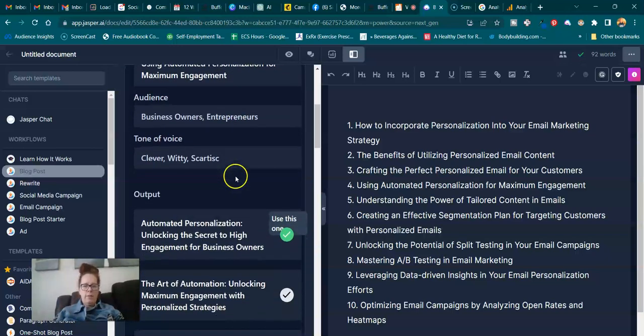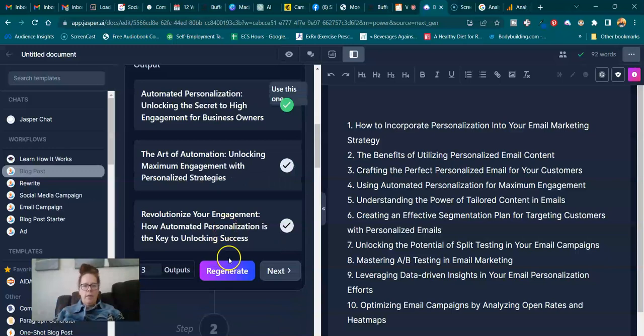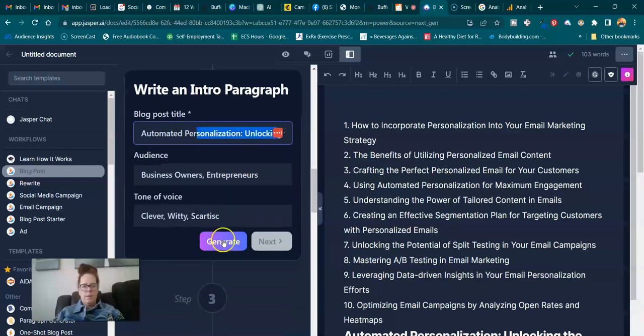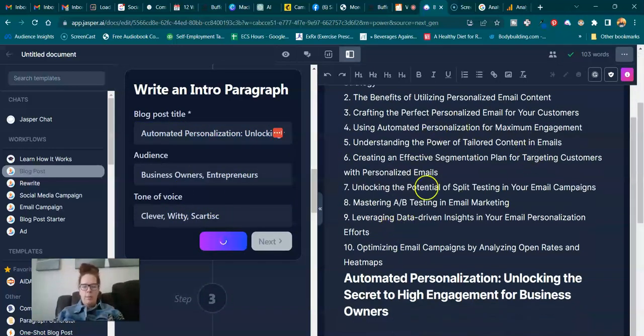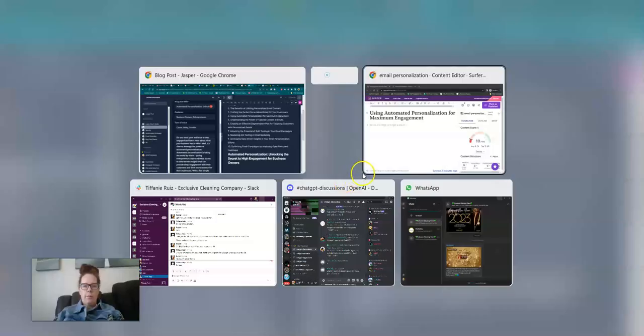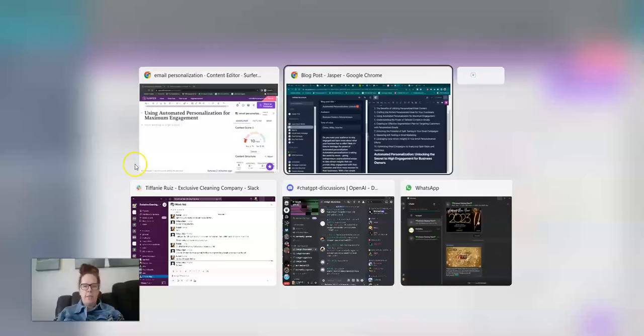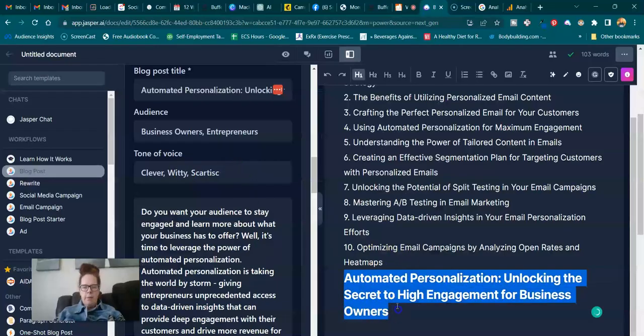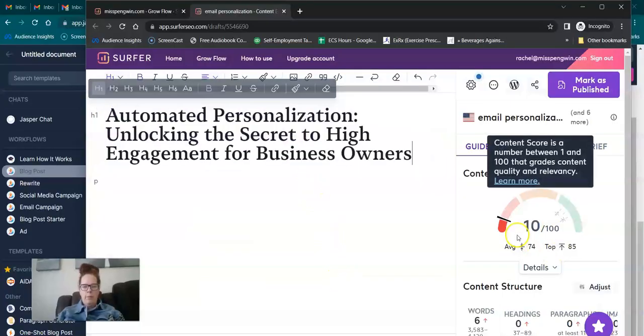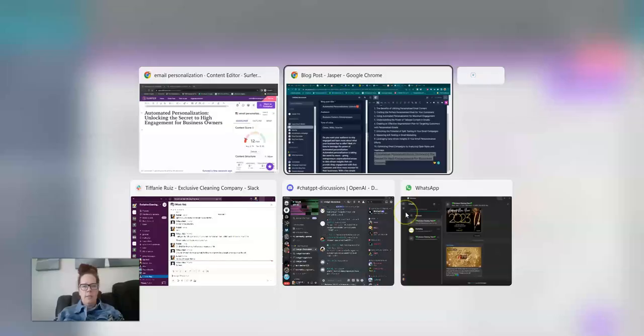And then it gave me more titles. All right. And now it's going to give me my intro paragraph, and it literally just starts plopping it all down here in a list. And then I can just keep flipping back and forth between this and updating it. Like say I want to see if this title performs better than that title, because right now it gave me a 10. Yes, it did.